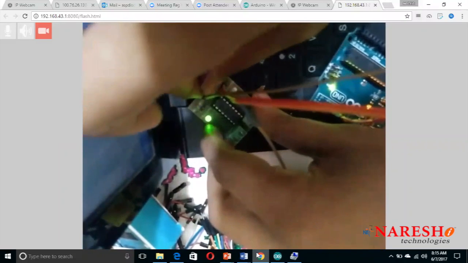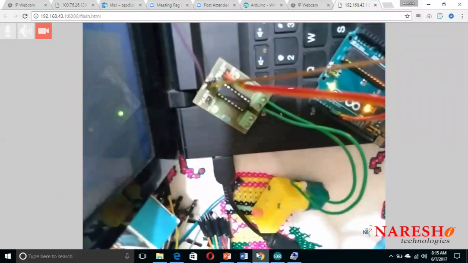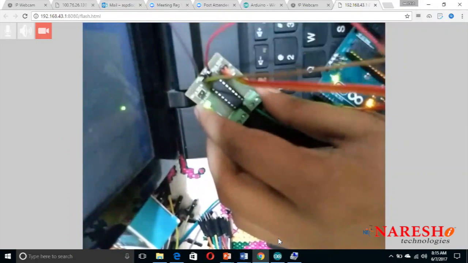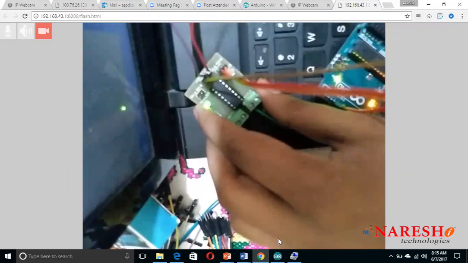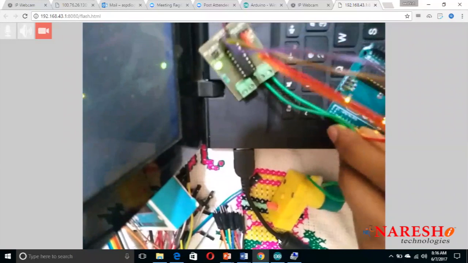This one is the ground portion in the middle, and this one is the positive. Yes, this one is the positive and this one the ground. This one also works as a positive here. Just attach it in this way.